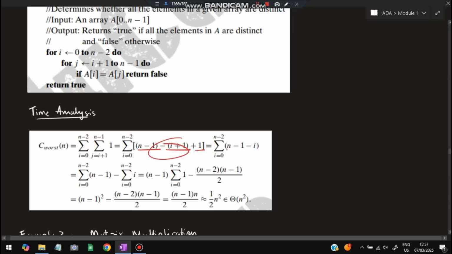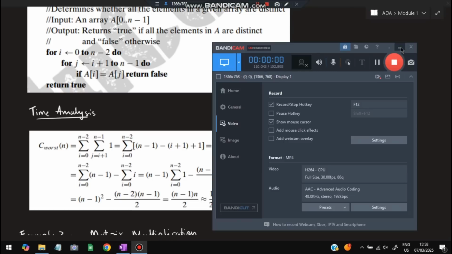This answer we will be getting n minus 1 minus i, and then we will be just having n minus 2 and i minus 0, means this one we are substituting it with this one, means solving it. Okay, and this one also we will do the same thing. So when we do this, n minus 2 minus 0 plus 1 into this thing. Okay, because each time this is getting performed, so when you simplify it, we'll be getting n square here. Okay, so n square is the time analysis for this one. Okay, checking if each element is distinct or not.